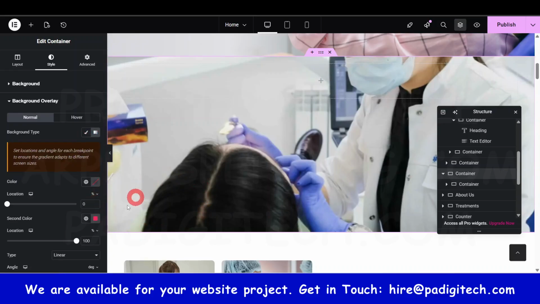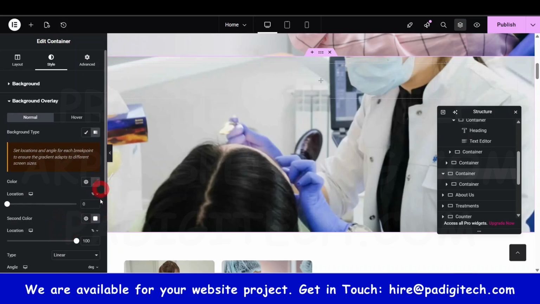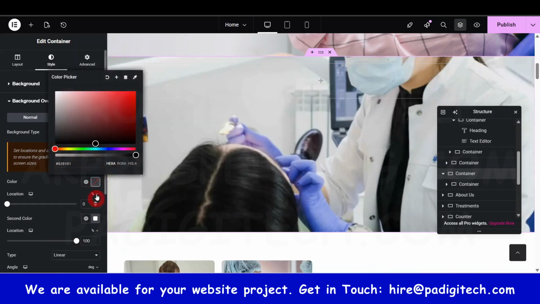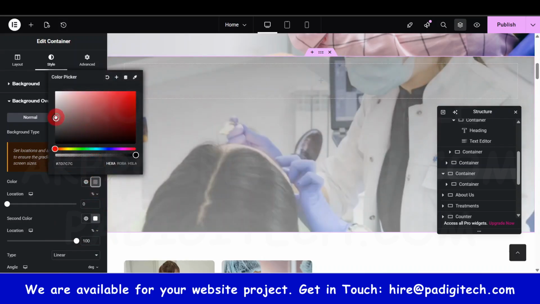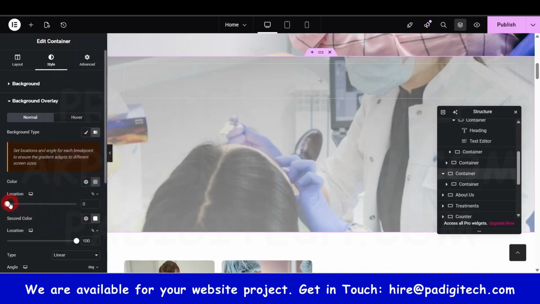Let me use white, then maybe a shade of something like this. Then let me now set the location.